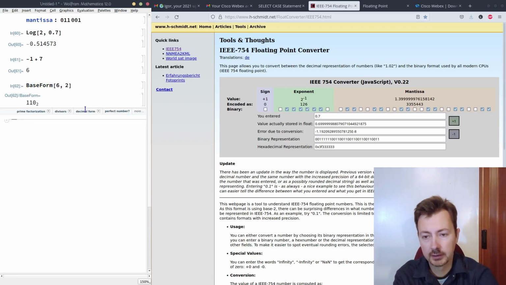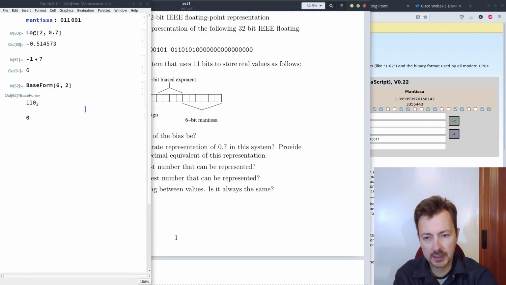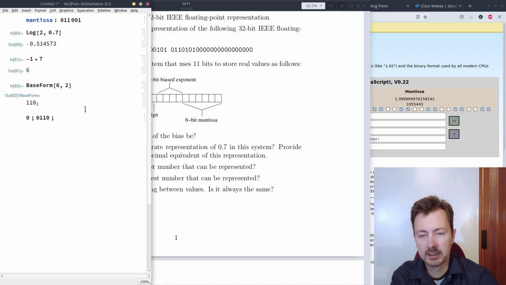In binary, that's 110. And then as a result, we get the following. So 0 for the sign. Now 4 bits for the exponent. That will start with 0, 1, 1, 0. And then the mantissa is what we established.